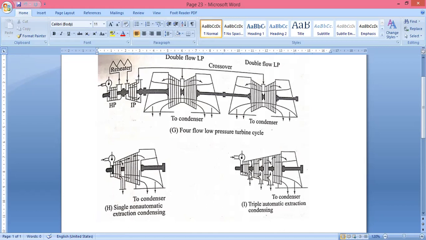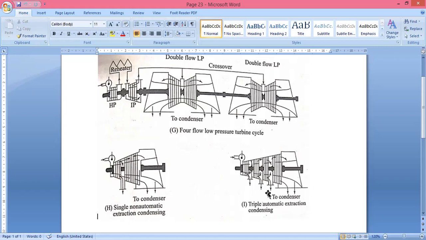A turbine simply supplying steam for process application must also supply steam with constant pressure. For increasing the feed water temperature, we don't need much control over it. You can go to any pressure and temperature. But if you use the outlet of the turbine for some other process, you have to use a suitable set of valves to control the pressure for your own use. This type is called controlled automatic extraction turbine.